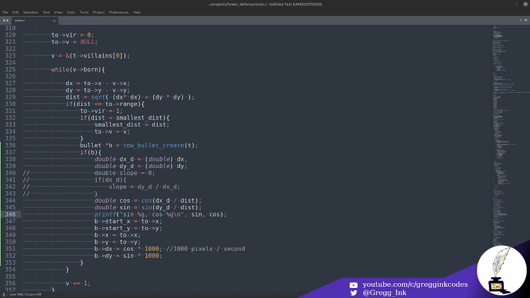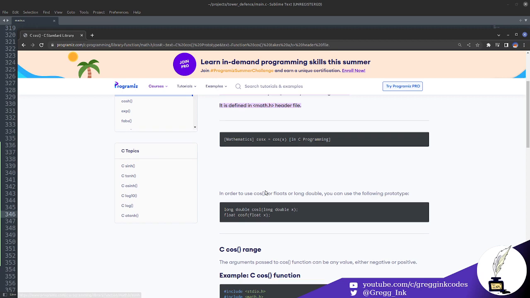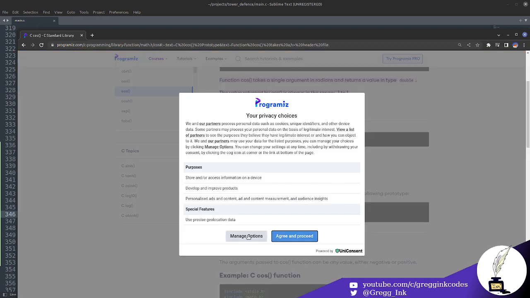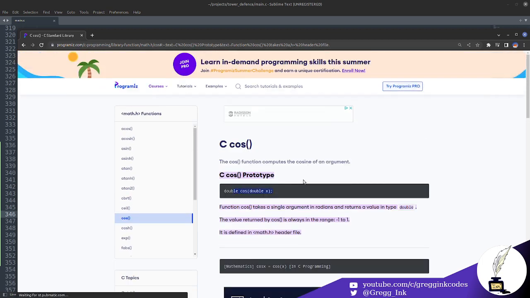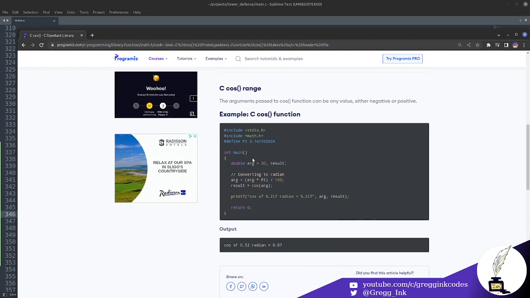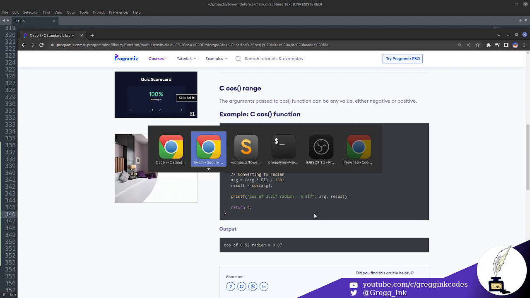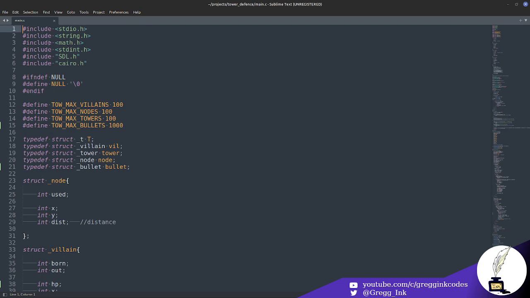Um, for the cosine, see standard library. math.h, yeah, so math.h.